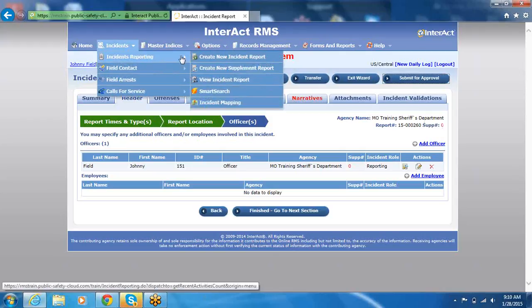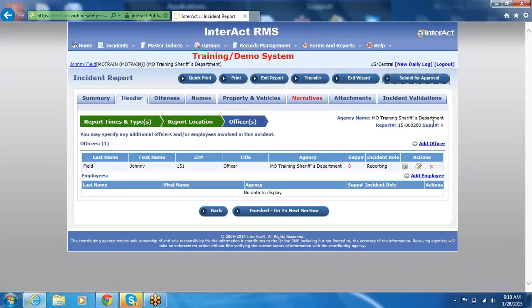Any additional supplements are supplement reports, so they have the same report number, they just have a sequential supplement number. So the next one would be supplement number 1, then 2, 3, 4, 5, depending on how many are needed. So every supplement needs to have a reporting officer.